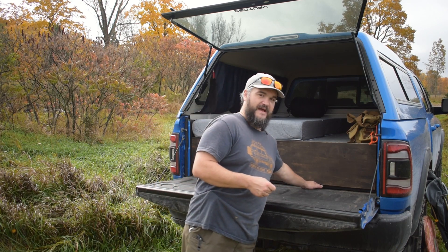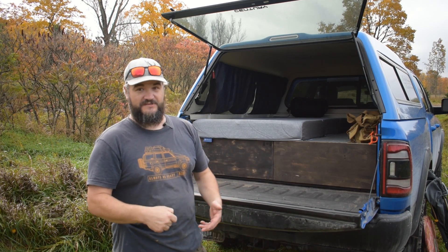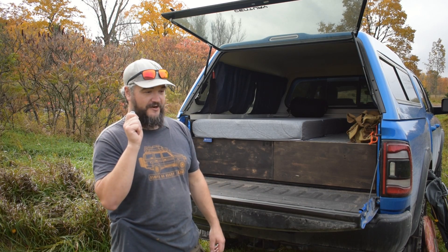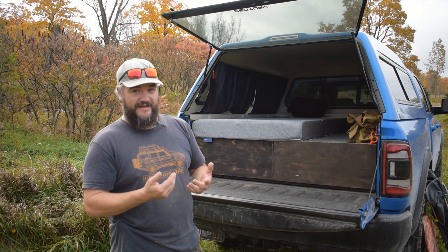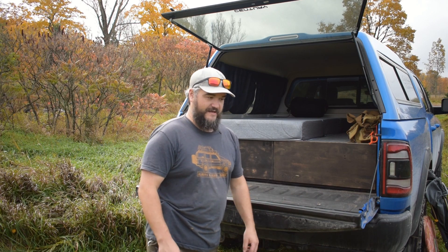When you put the heavy drawers back in, they would catch on the bottom piece of plywood, and the sliders will just pop off - that's why I have this one in my hand. It's just something to consider. If you're looking for a cheap option and going with little furniture sliders or nylon strips and stuff like that, they can catch and pop off. So right now, let's take a look inside the drawers.